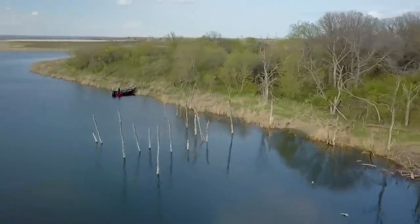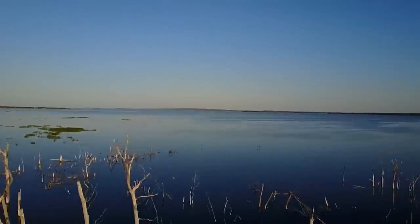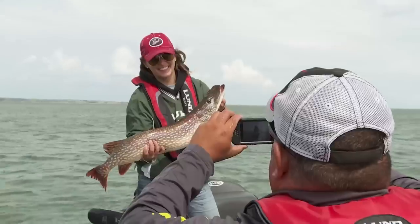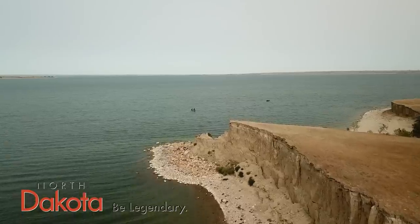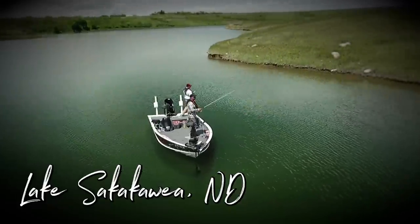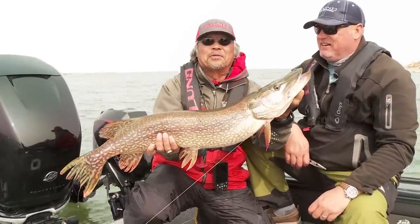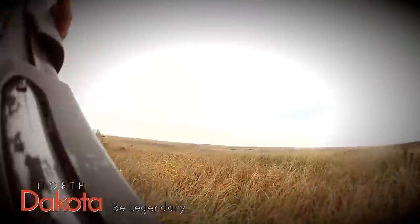With its fluctuating water levels, anglers at Devil's Lake can adapt their fishing techniques throughout the year, adding to the excitement of this unique environment. The upper end of Lake Oahe, which extends into North Dakota from South Dakota, is also worth mentioning — this massive reservoir stretches hundreds of miles and is famous for exceptional walleye fishing. Covering all the fantastic fishing opportunities in these North Dakota lakes is impossible, but Lake Sakakawea, Lake Audubon, Devil's Lake, and the upper end of Lake Oahe offer an unforgettable fishing experience with diverse fish populations and breathtaking scenery.